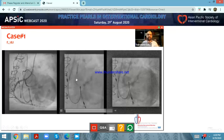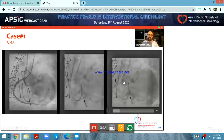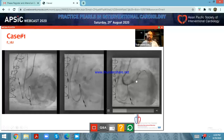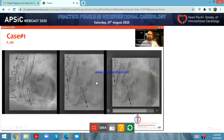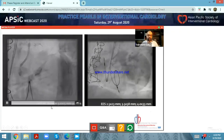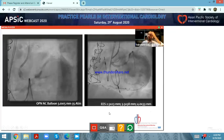This was the seventh run of rotablation in this vessel. And as you can see, also with the guiding extension device and CTO guide wires, it was possible to cross the LCX in that way. Then after post-dilation with the ultra-high-pressure balloon, we achieved a satisfactory result with the implantation of three stents.